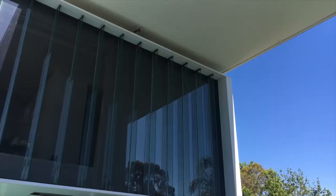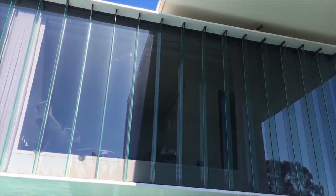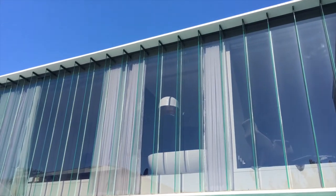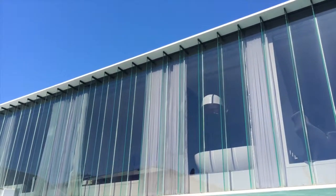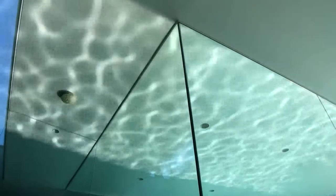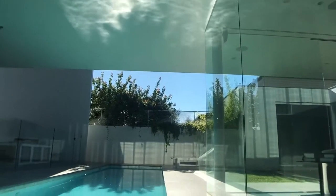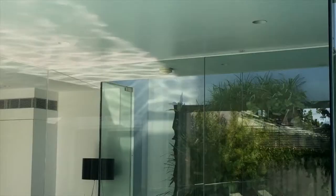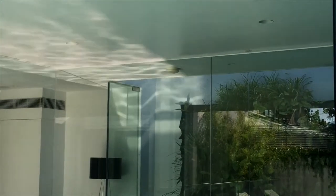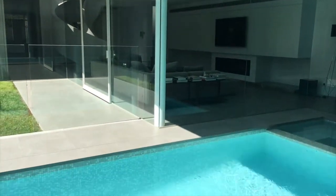When we bring the glass into it, it's to reveal certain spaces and viewpoints within the architecture. One thing glass does remarkably well is how it behaves during the day and then during the evening — what it does when the sun's setting and when the sun's rising. It's got this ability to reflect at night and to be transparent during the day. Its reflective qualities through ambient lighting is quite stunning, so it has a pliable, changing skin to it.